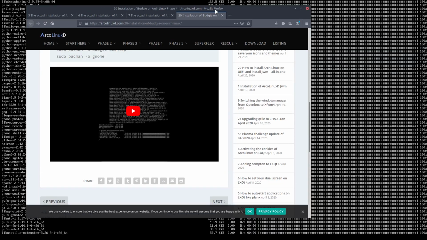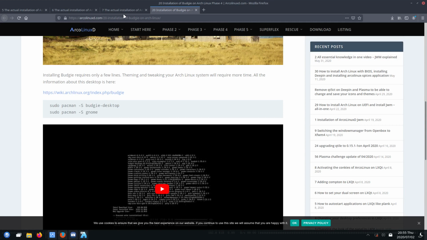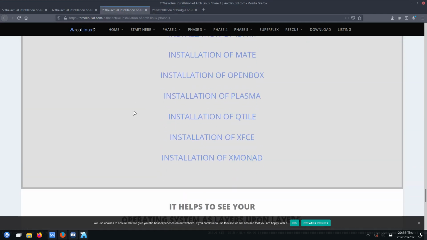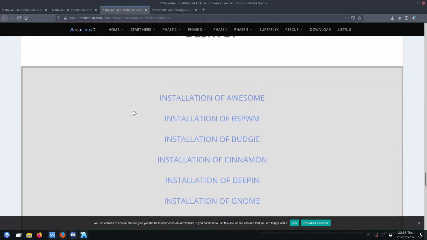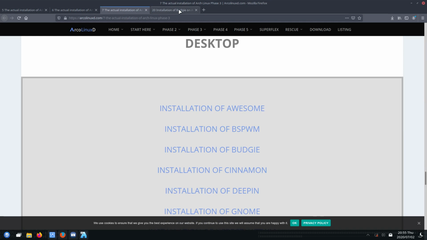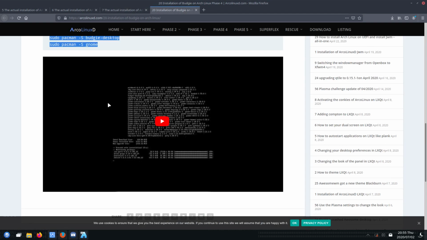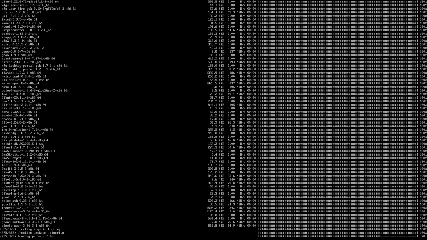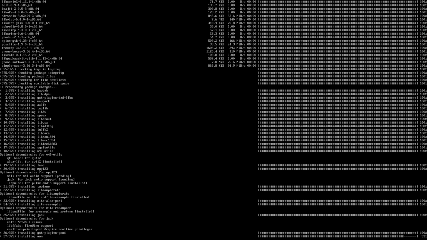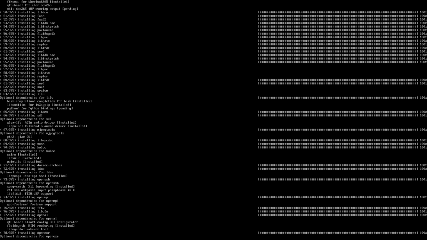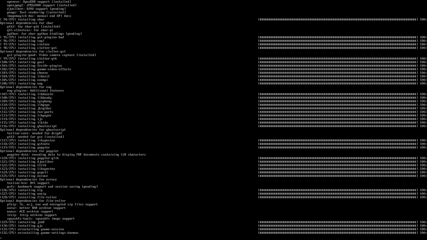So I just chose one of these. Choosing is losing, right? Lots of desktops to choose from. We went for these two lines, and then we have in no time a free operating system on our VirtualBox, of course.